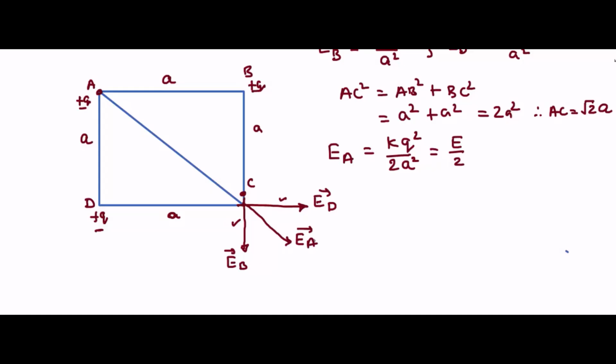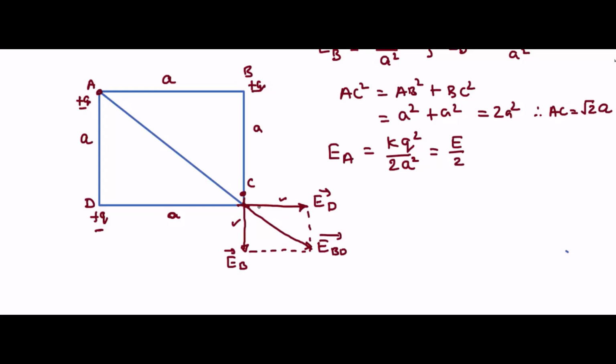So for that purpose, first let me remove EA from over here. For the time being, let's remove this from over here, and let us find out the resultant of these two. It is easy to find the resultant because both of them have the same magnitude. So the resultant will be along the same line like this. It will exactly bisect this angle. This angle is 90 degrees, so it will bisect this. And this I will call EBD. It is the resultant of EB and ED, therefore I'm calling this EBD.